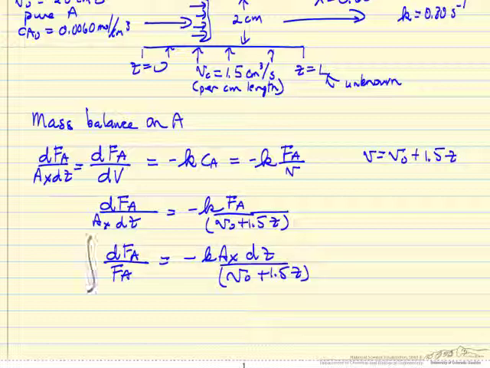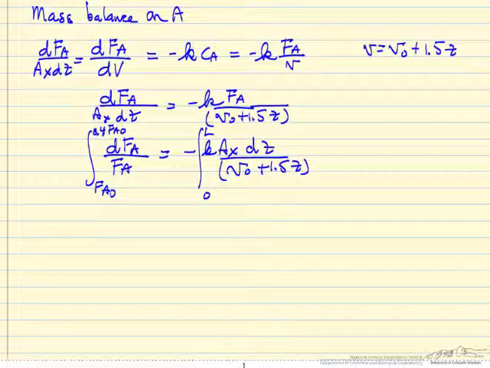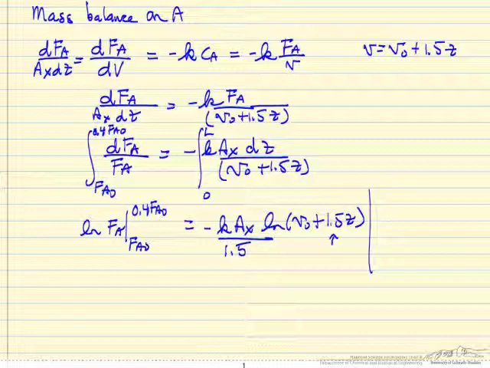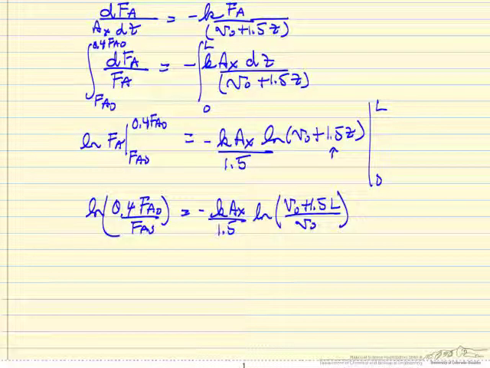And then we're going to integrate this from an inlet concentration until 60% conversion, which means 40% not converted. And this is from Z equals 0 to the length L. And L, of course, is what we're solving for. So we can integrate the left side, which is just a log of the flow rate between these two limits. The right side, K and the cross-sectional area are constant. It's the log of this term in denominator divided by 1.5 here. And again, the limits. So we make the substitution. We have the limit substitute, this FA0 cancels the first order reaction, so that's going to cancel.